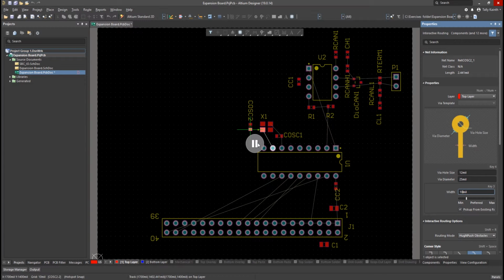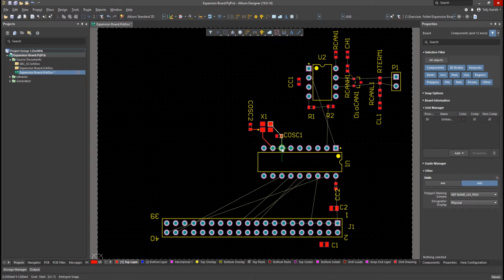We will track some of the connections on the top side. We can use another handy feature when we are close to completing a track by holding the control key down and left mouse click. At this point, we have routed only on the top layer. As an example of routing on more than one layer, we will route U1 pin 1 signal CAN TXD to pin 1 on U2 using the bottom layer.